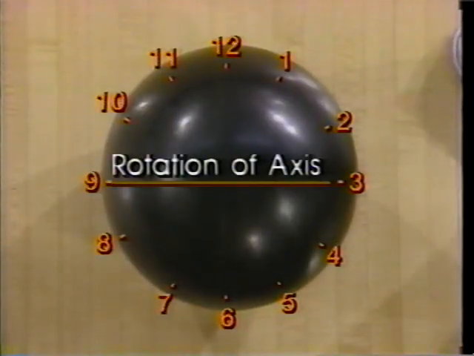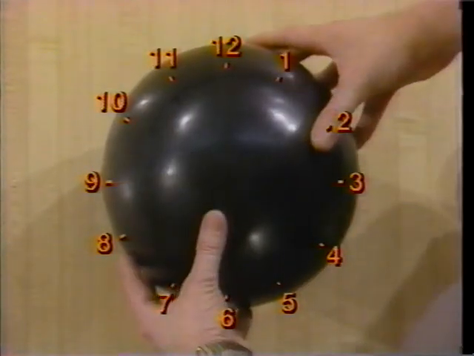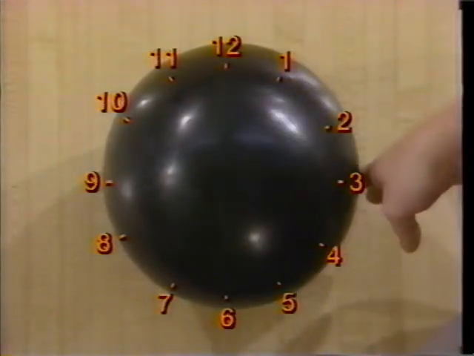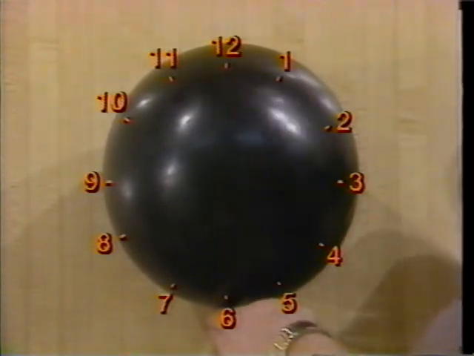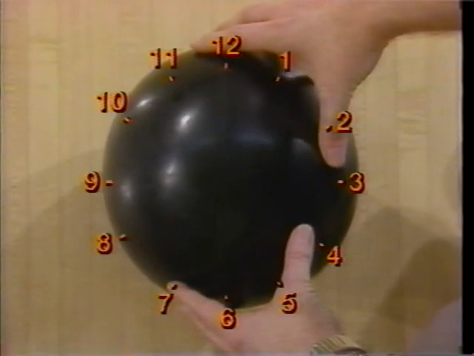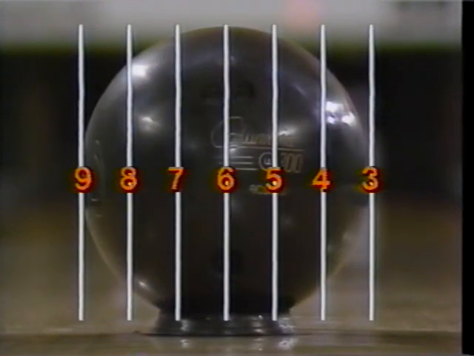Okay, we're going to put this ball up here near the foul line, and what we're going to do is visualize this ball as a clock. We're going to call this 12 o'clock, this will be 3 o'clock, this will be 6 o'clock, and this will be 9 o'clock. Now this is looking straight down at the ball at the foul line. Now if we go back here in the seats and look at this same ball, you will notice that the right-hand side of the ball will be called 3 o'clock, the center of the ball facing us will be called 6, the left-hand side will be called 9. You'll notice that we can't see 10, 11, 12, 1, or 2 o'clock because these are now facing the pins.